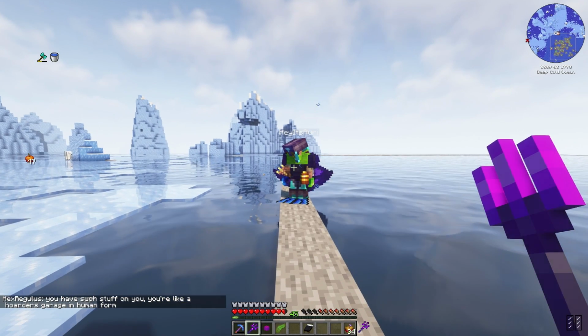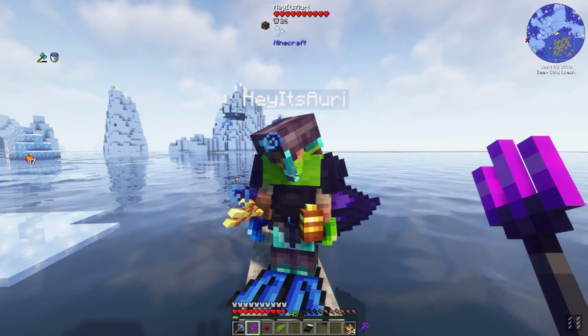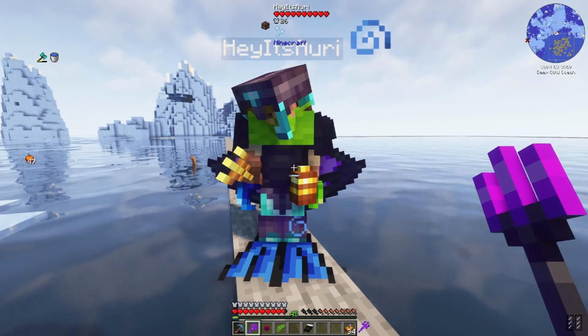I just said that Ari looks like a hoarder's garage in human form. Look at this. It's got so much stuff on him.